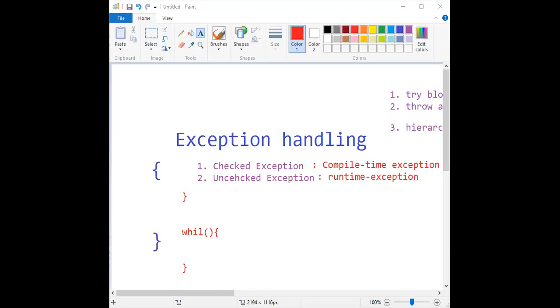A lot of methods and a lot of things can be involved in one entire application. Yes or no? You cannot use only one method in the entire application; you have to use a number of methods. In that way, if some of the methods get an error, the entire application cannot give any output. At that time, just give the exception for those error lines or error methods only, then the entire application can be utilized.